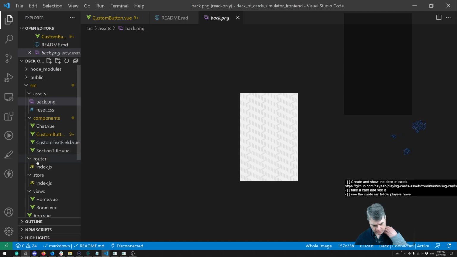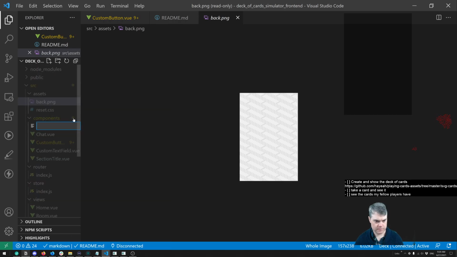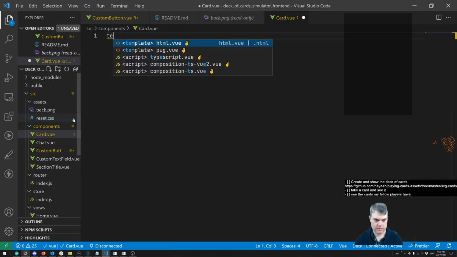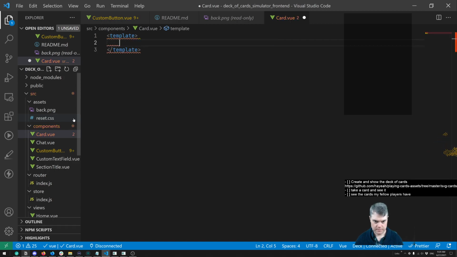That means in our plane, we probably want a card. And we want to show the card its back or its front, right? Yeah, that makes sense. We're probably going to have a card component. And this is just going to be an image tag.